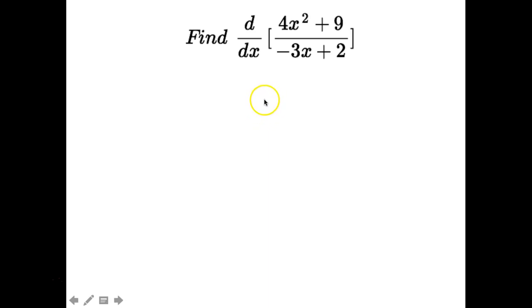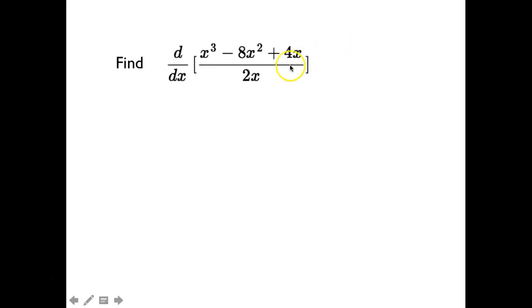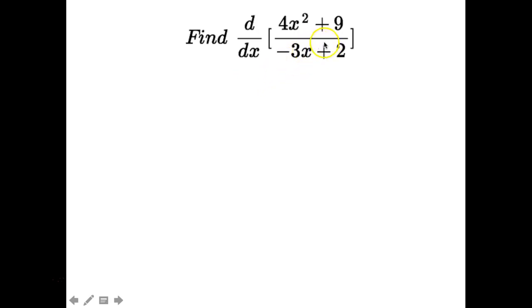Okay, so here we go. This one right here, you got to use quotient rule. You can't split up the stuff because there is addition on the bottom, okay? If you notice, let me go back real quick. If you notice, this was only one term. That's why you can split it in between all three terms. If there's two terms on bottom, you got to use quotient rule. So, this is my high, my ho. So, ho d high minus high d ho all over ho squared.